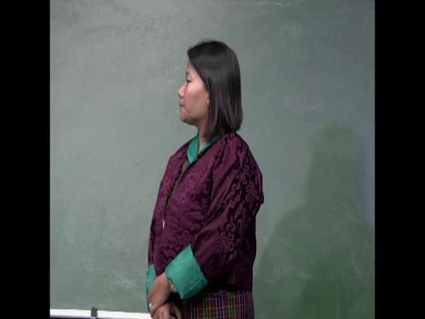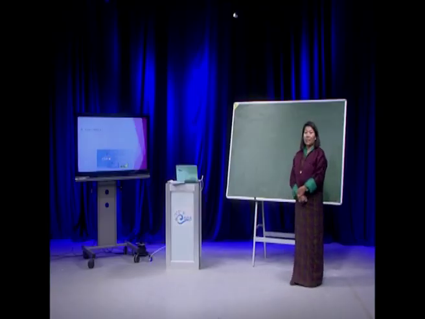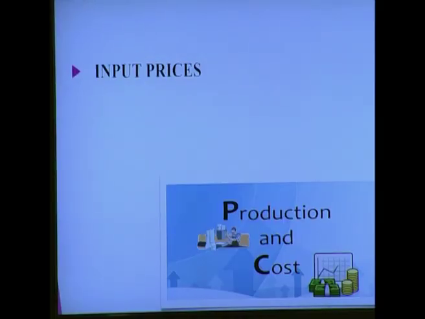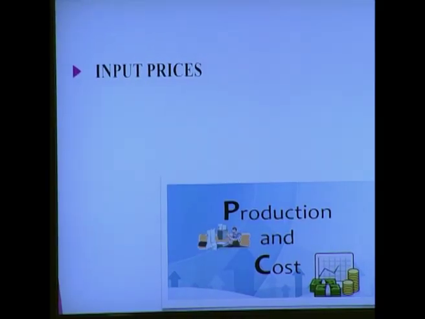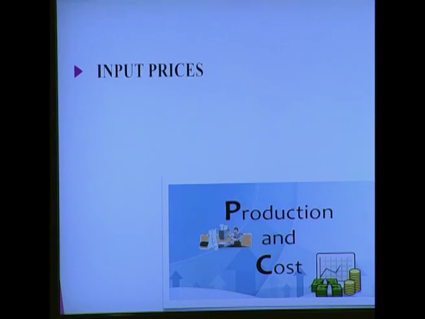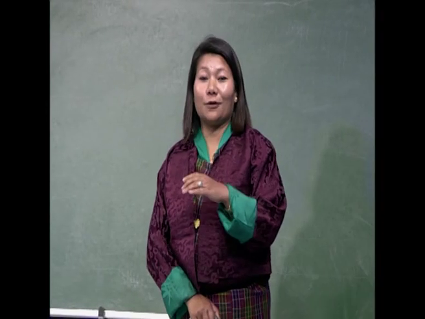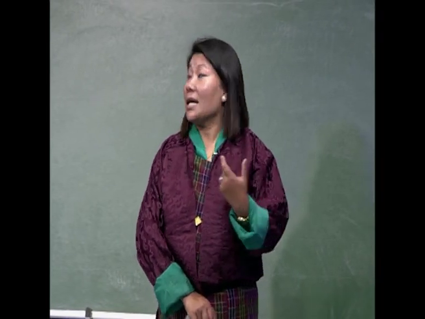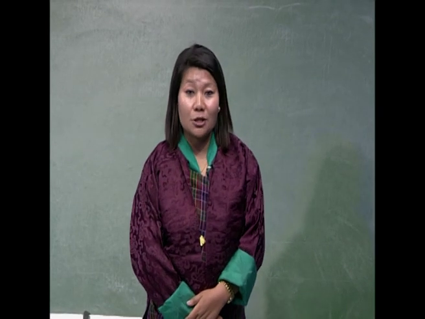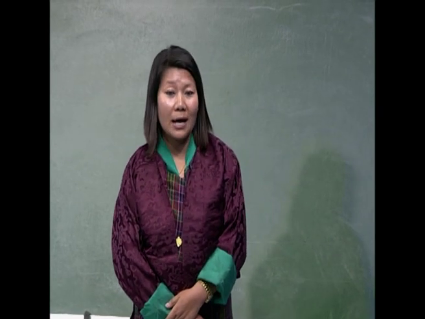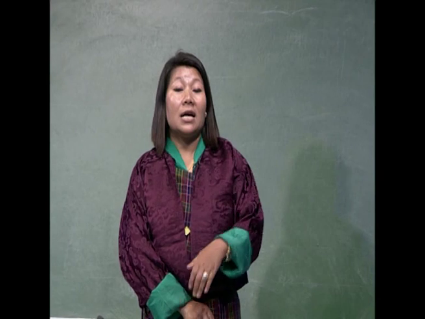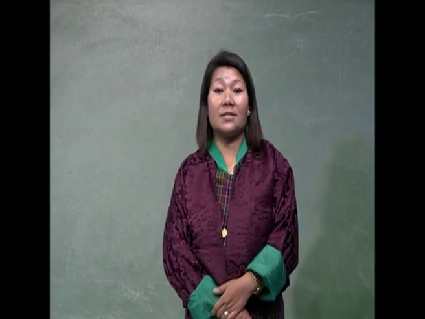Let's move further. The second one is input price. Now, by input price, we are talking about, in the strict context of economics as a lesson, the price of the factors of production. So what do you think will happen if the prices of the factors of production increase? What will happen to the supply of goods and services?